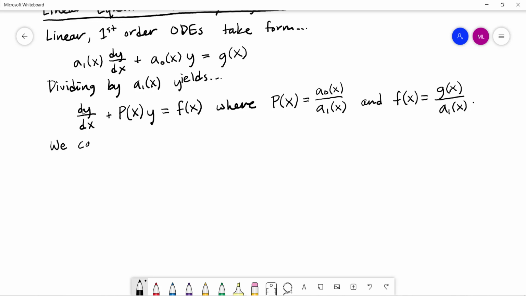So in general, we cannot separate the x and y variables here. So this isn't going to work. The approach that we had before, a separable equation, isn't going to work in this particular case. So we're going to need a different approach.